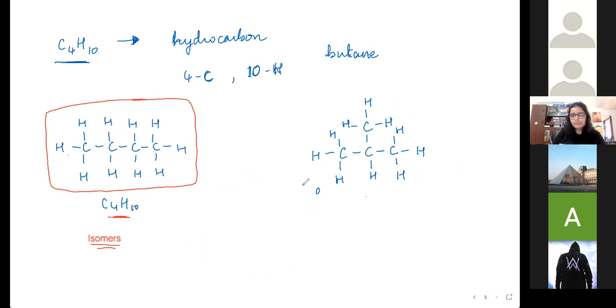Hydrogen. Okay. So its formula is also C4H10. This particular isomer is called n-butane. This n represents the fact that it's a completely straight chain, like there are no branches here. So that's what this n represents, normal butane. Now because there is one branch with a CH3 coming from here, this is called isobutane.